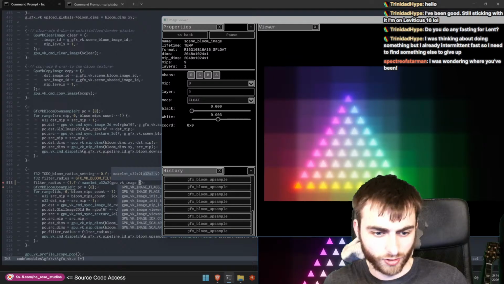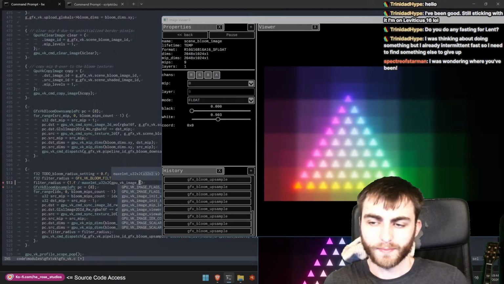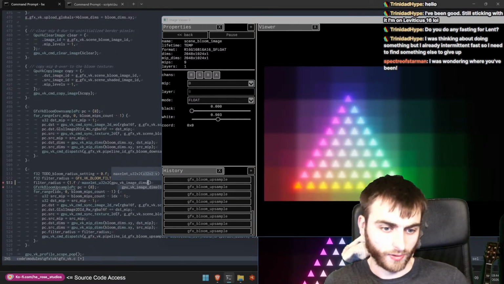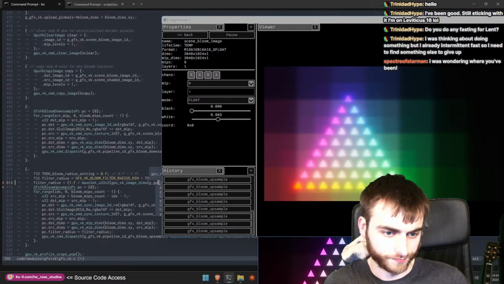GPVK image U image dims, I think yeah. So then we pass in the bloom texture.